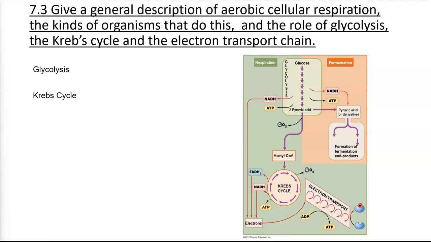So it turns out when you have anabolism, when cells are going to grow and do their daily functions, they can't use NADH for energy. They can only use ATP. So the role of the electron transport chain, the third part of aerobic cellular respiration, is to take these high energy molecules, NADH and FADH, and use that energy to make more ATP.